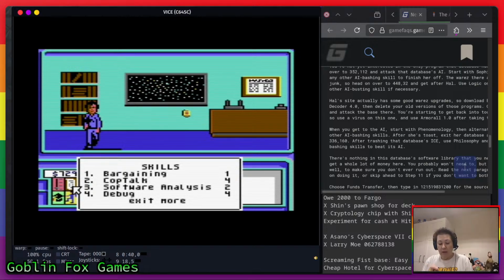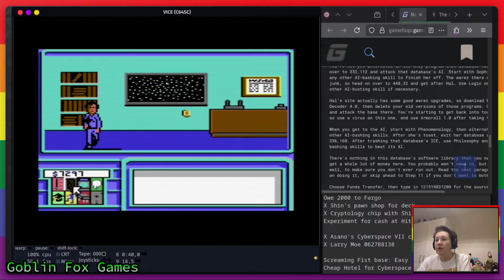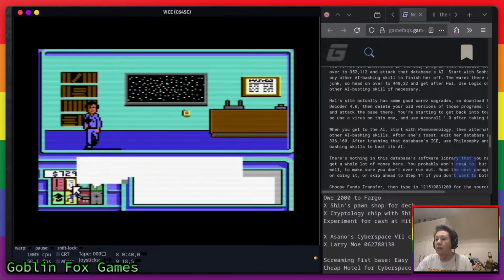We have whatever the software analysis skill is, but so yeah, we do not actually appear to have a fix error hardware or anything. I don't know why that was not wanting to work, but let's try it again.